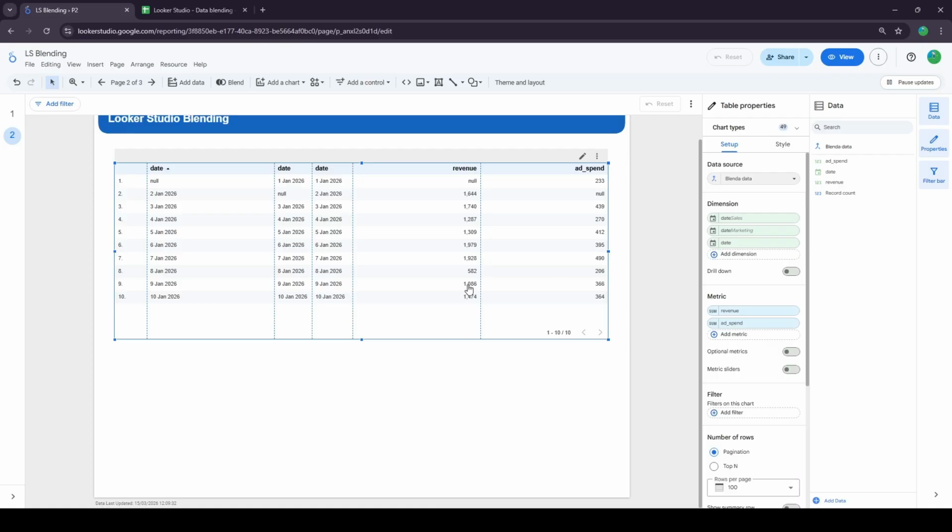But still, full outer join is the most generous type. For example, if you aren't sure which join type to use or you don't know your data well yet, start with a full outer join. It allows you to see everything that's available in both sources. You can then explore the result and decide if you want to switch to a stricter join type later.